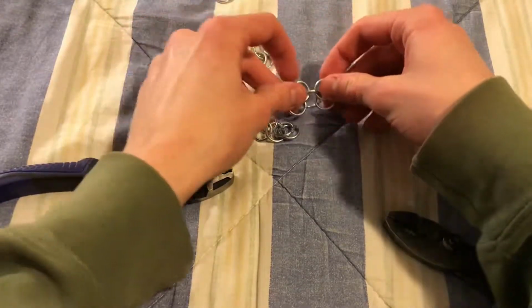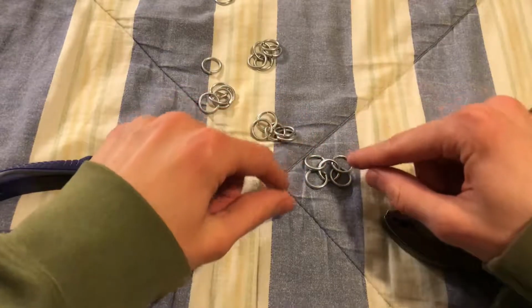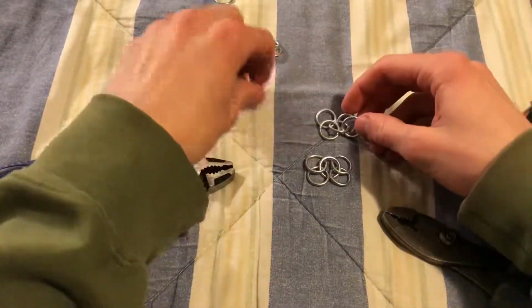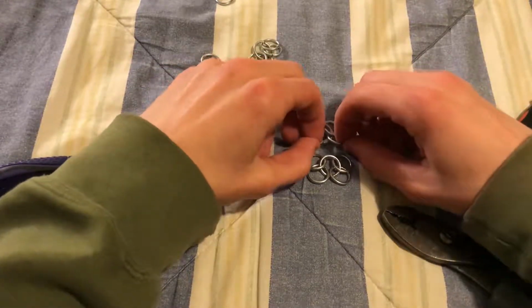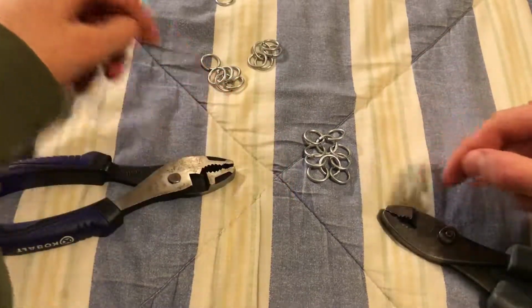Anyways, the next step is to lay these out like this, to where they're flat, so that the outer ones are pointing towards you and the middle one is pointing away. And you want to lay out another one right along the top the same way, like that. The next step is to overlap the side ones so that they're all overlapping the same way that they should.